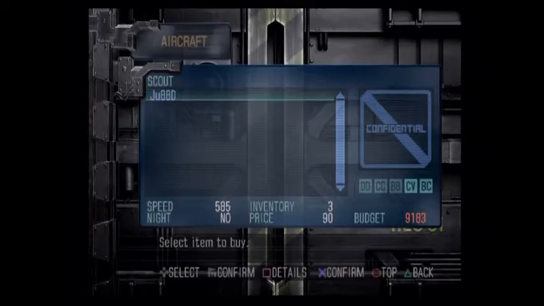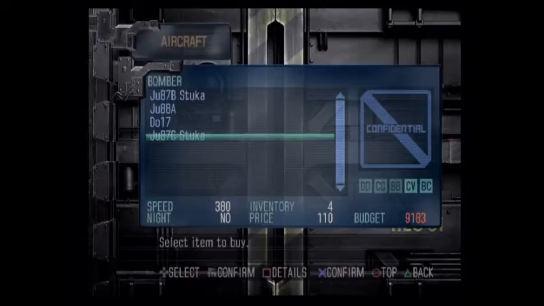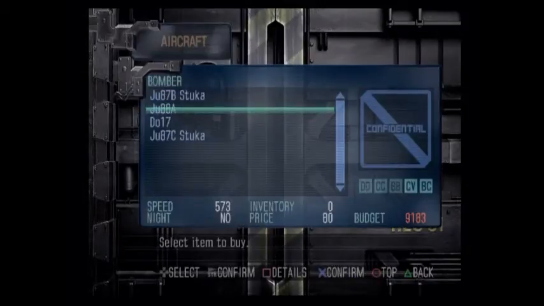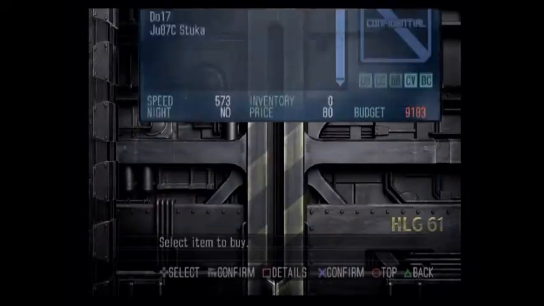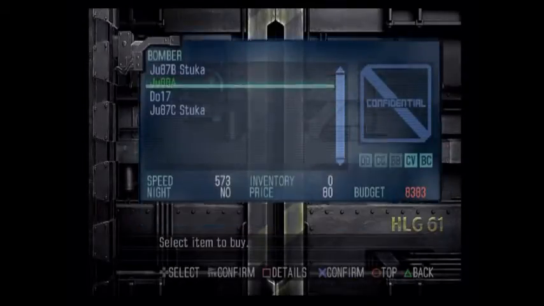Scouts. I don't think I have any new scout planes. No. Bombers. I don't think I got new bombers. No. See, this one's the fastest, but why is it the fastest? 13mm machine gun, that's a random caliber. 13mm machine gun, 500kg bomb. And this is the one I bought. It says a smaller machine gun and the same size bomb. So I guess I got this one more recently, and I haven't looked into it yet. So we're going to take 10 of those.